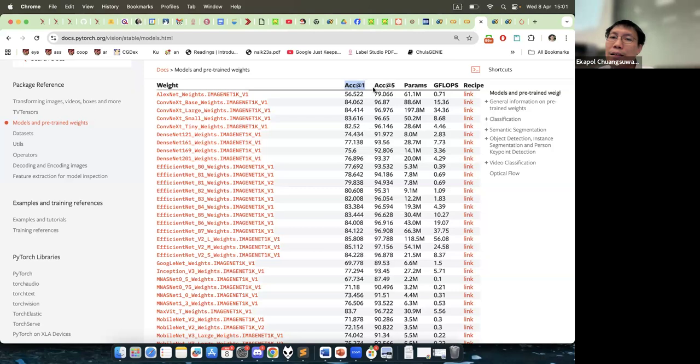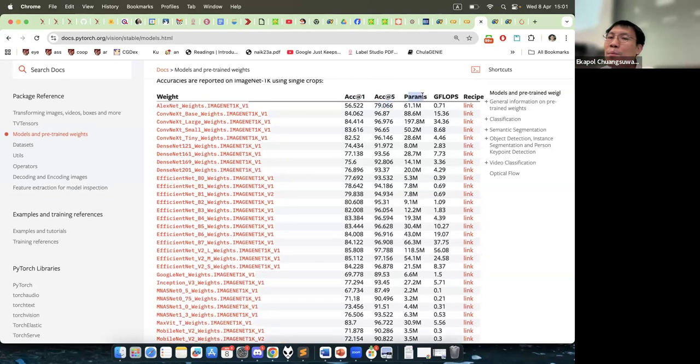Accuracy at 5 means that instead of answering one answer, you can answer 5. If any of them is correct, you're good. So notice accuracy at 5 is always higher than accuracy at 1.